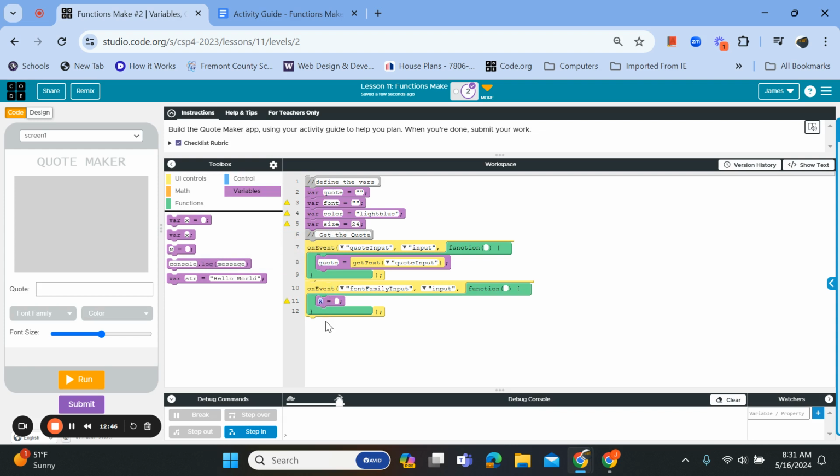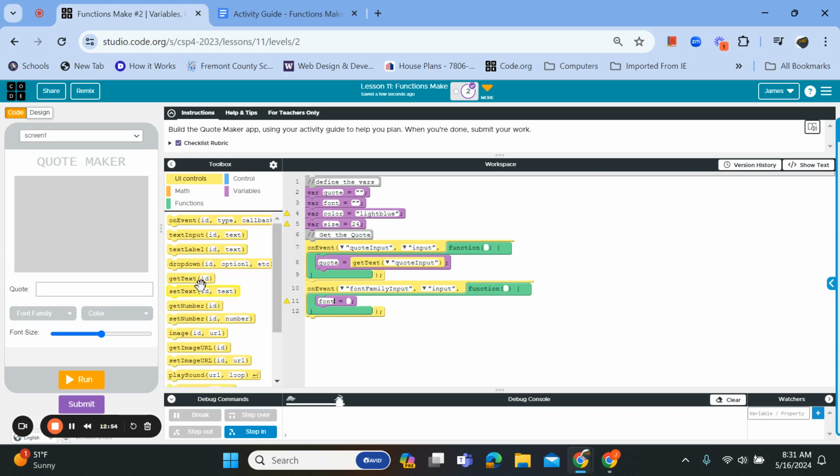This is font. And we want to get text, right? Get text. There we go. Whew. And we're getting it from the font family input. All right. We got quote, we got font, we got color coming. I haven't commented.